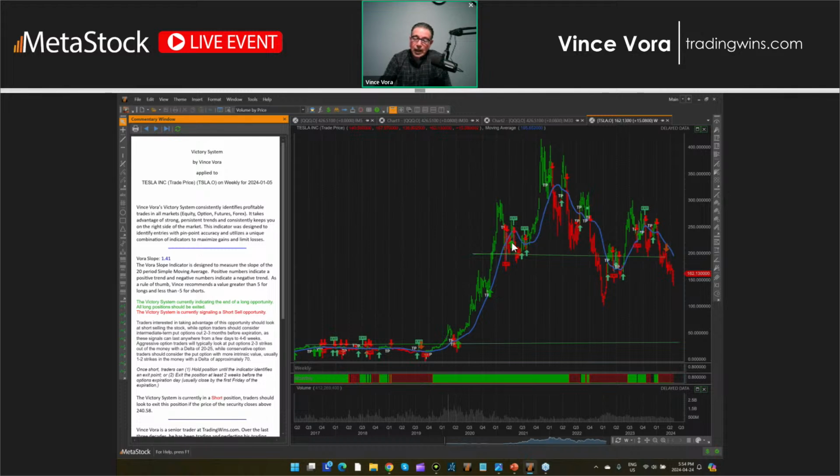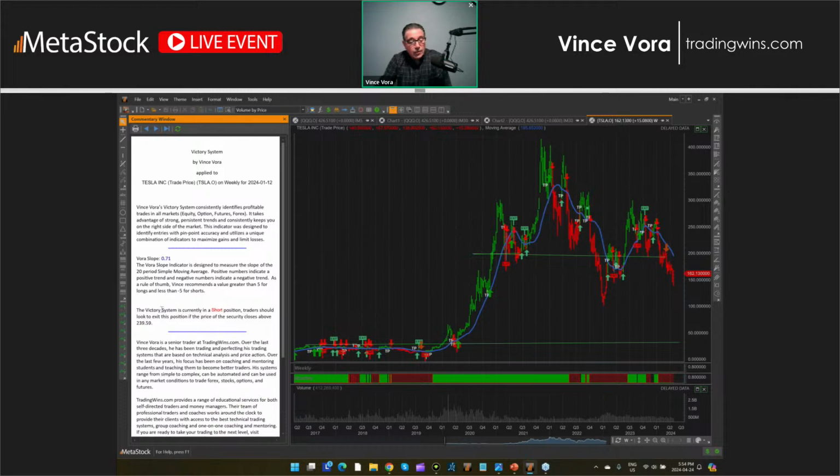Now, as that develops and moves forward, you start to see that there's a number here, right? It says it's currently in a short, and traders should look to exit this position if the price of the security closes above that level. What this is meant for is for those of you who can't watch the market throughout the day. You have a full-time job, family, whatever, and you're going to walk away, but you want to set a stop loss order. It tells you what that should be, and as it moves forward, it adjusts that number. So it's 239.59. If we move another day, now it's moved to 237.95, right? And then 234.69. So it's like a trailing stop. This kind of holds your hand throughout the life of the trade.